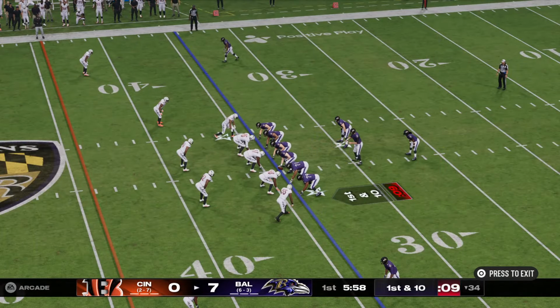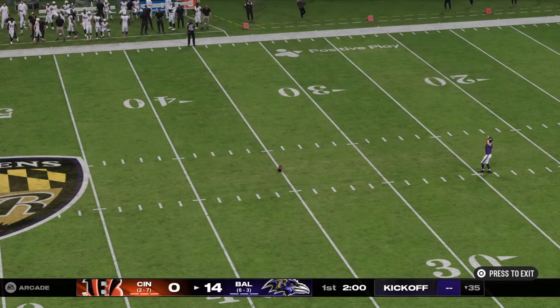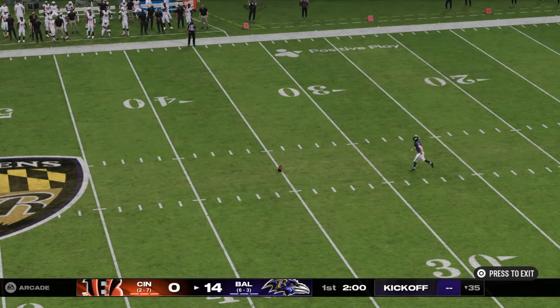Greg, that is 2 touchdown receptions here in the 1st quarter. Mike, all this guy has to do is keep this pace up, and he's going to have himself 8 touchdowns. But in all seriousness, if I'm this quarterback, I'm not looking anywhere else until this defense proves they have an answer. Because right now, they don't have one. Out there is Tucker, and he'll kick this one away after the touchdown was scored.